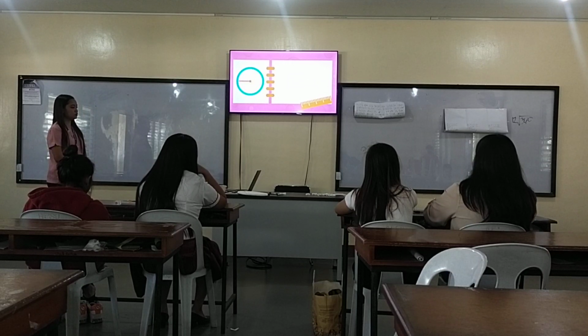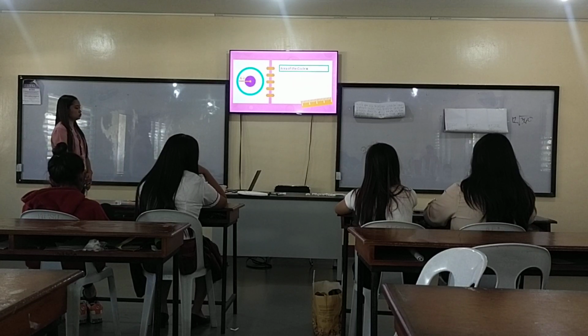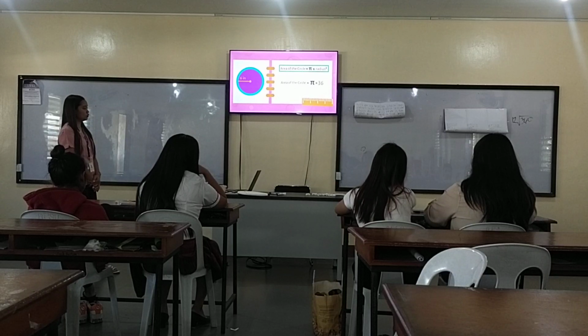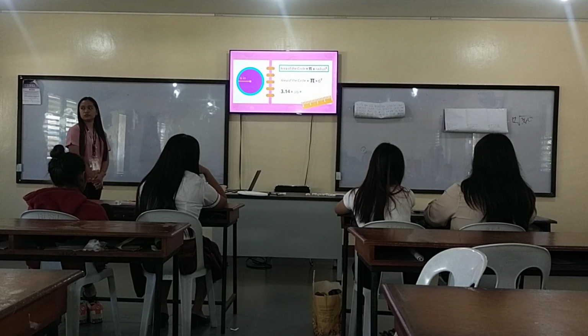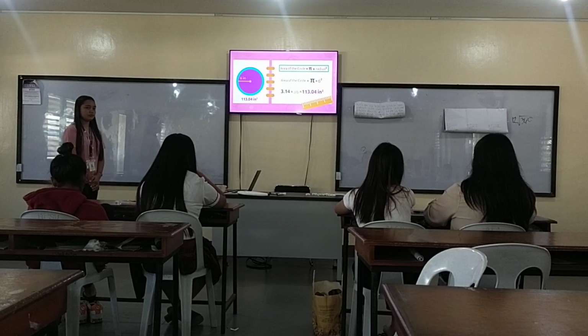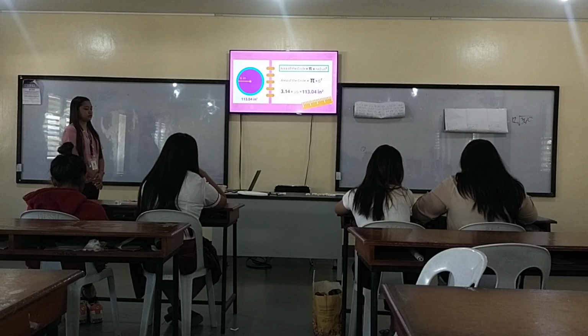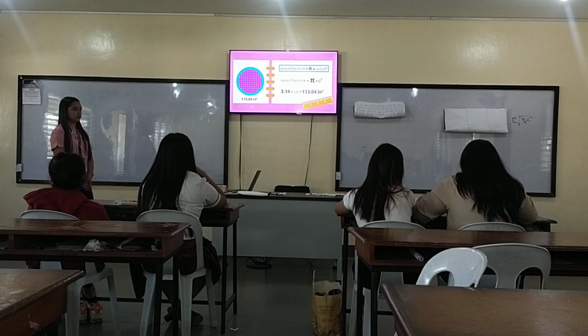Let's practice. The radius of this circle is 6 inches. To find the area of the circle, we should multiply pi by the radius squared. In other words, multiply it by itself. Then we should multiply the result by pi. This means that 6 squared equals 36. And if we multiply 36 by 3.14, we would get 113.04. That's it. The area of the circle equals 113.04 square inches. This means that 113.04 squares fit in this circle, each measuring 1 square inch.